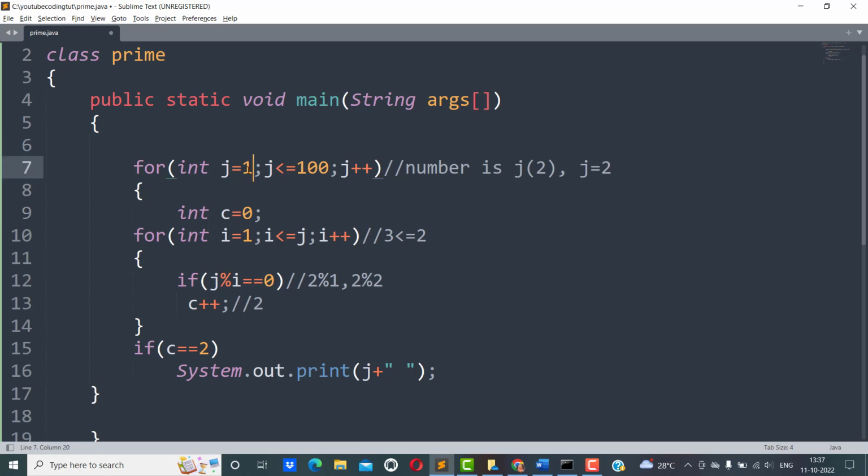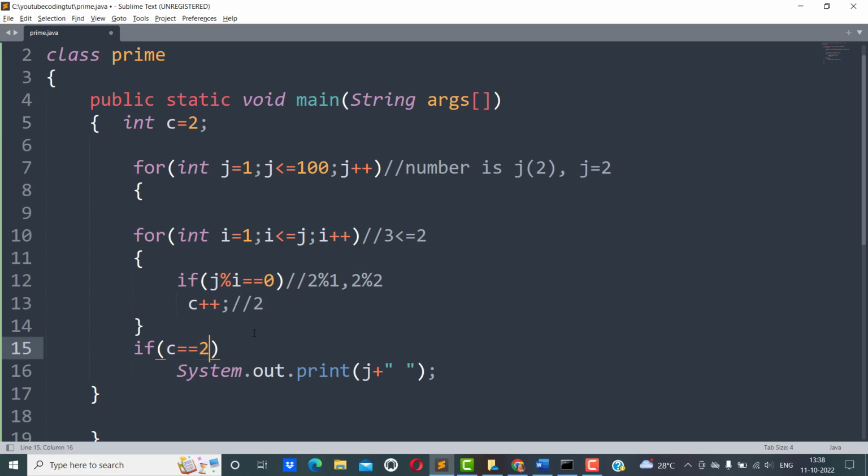For example, if we declare this count variable outside the for loop, above the for loop, what will happen is, initially when j was 1, the count is updated to 1. Now count is set to 1. Now j becomes 2. As you can see, count should be 2, right?